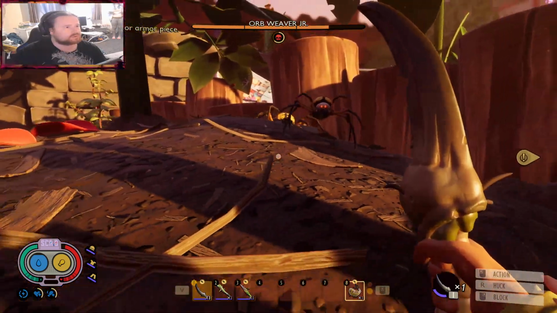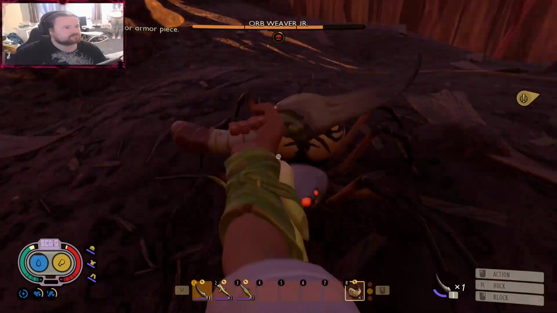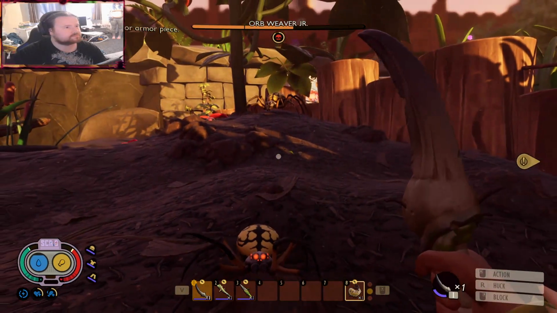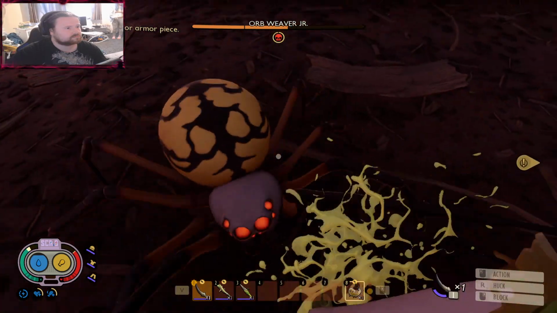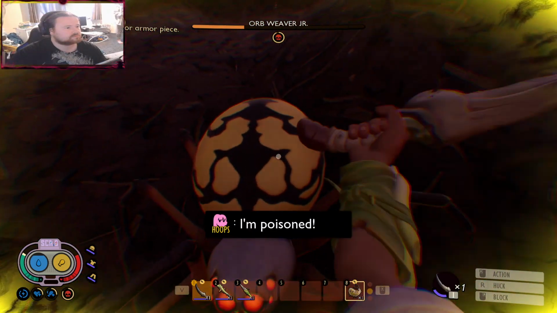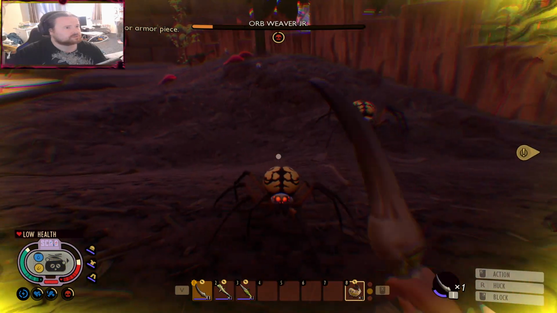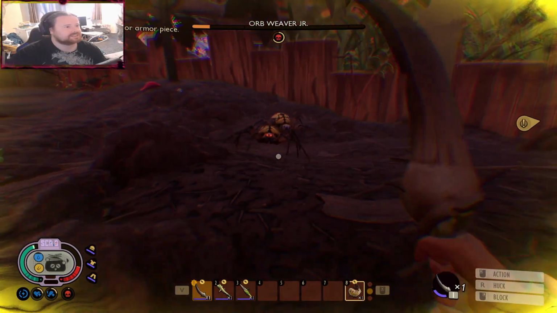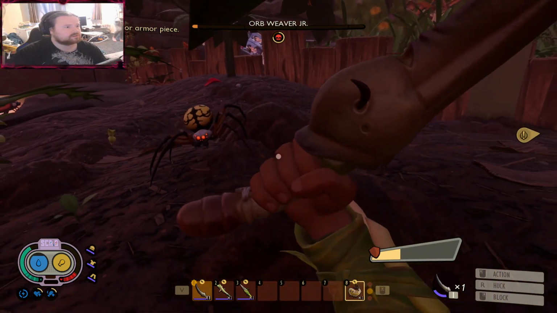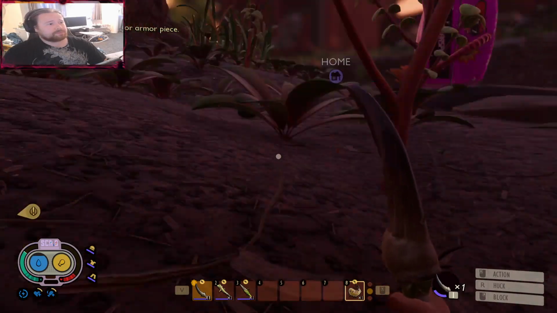Why is the mummy coming this way? Why is the mummy coming this way? Mummy, stay away. Mummy coming this way! Fuck off, mummy! Keep to yourself! Ah! Big mummy, big mummy!